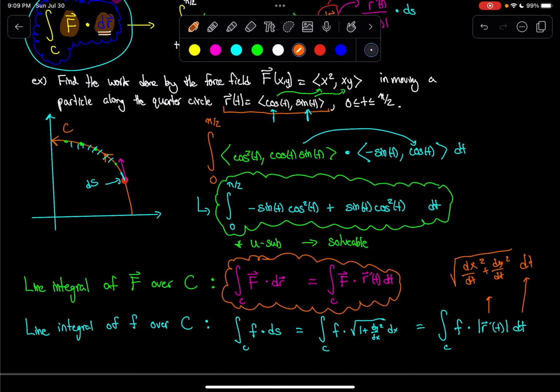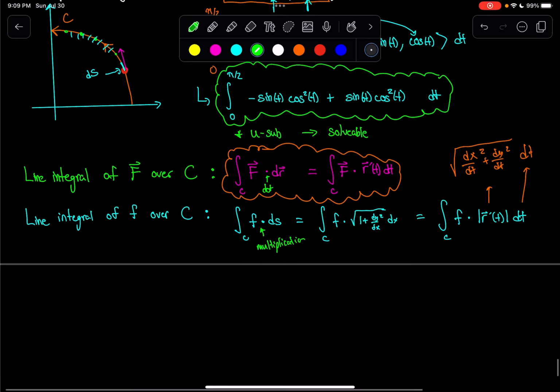Vector field going in the path of our curve, which is given by r, so f dot dr. And so, right, this is a dot product. And then down here, this is just regular multiplication, because this is a scalar function down here. It's just how much of our function is going in the direction of our path, or what is the value of our function over this path.